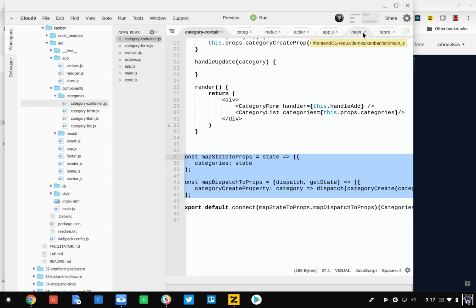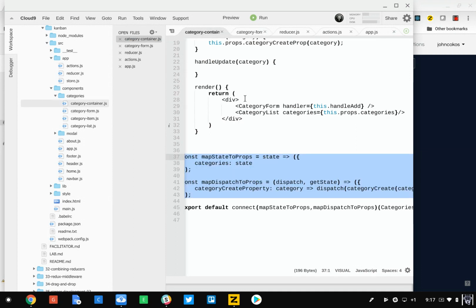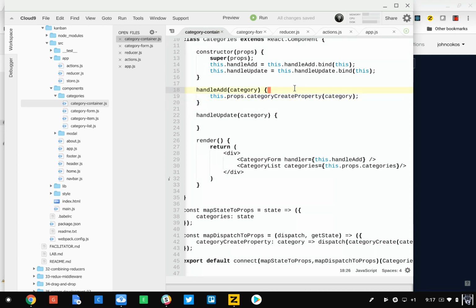So back to the app itself. Is everybody 100% clear on what happened when I added the category? It's really important that we understand that when I added the category, it called this, right? We sent this handler down to the form like we always do. When it comes back up, we're calling this category create prop. I spelled it wrong, I guess, right? Category create property, right? Yeah, now I'm right. It calls that, which dispatches that category create action, and magic happens in the backside.